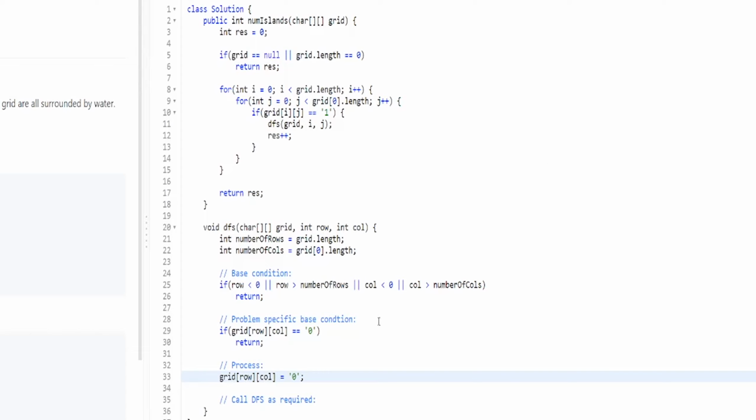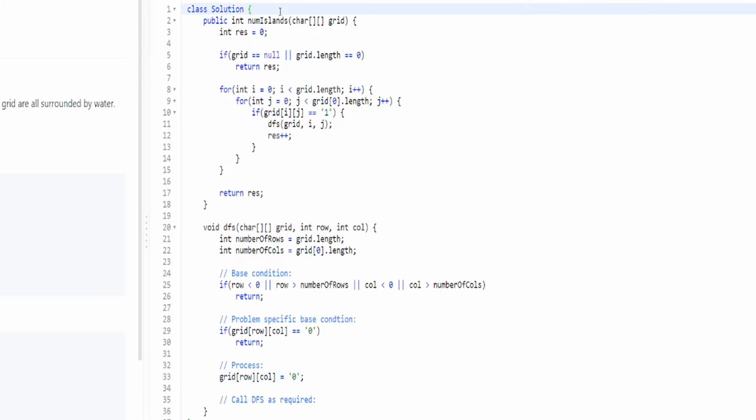The next one is calling these functions recursively. So how do we find out what calls we need to make? The problem clearly specifies the island is nothing but a group of lands connected either vertically or horizontally. So we need to call for left, right, top and bottom.